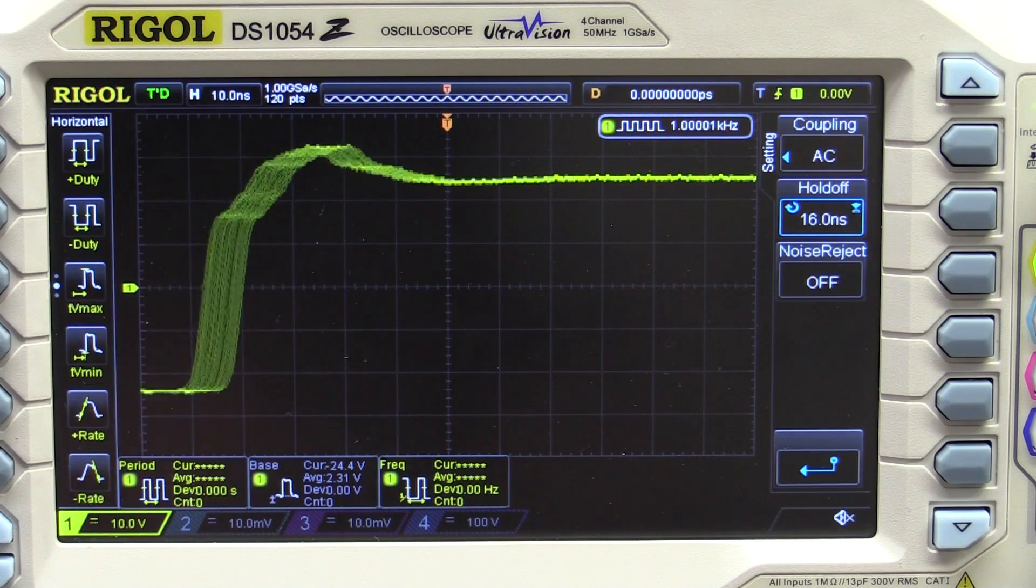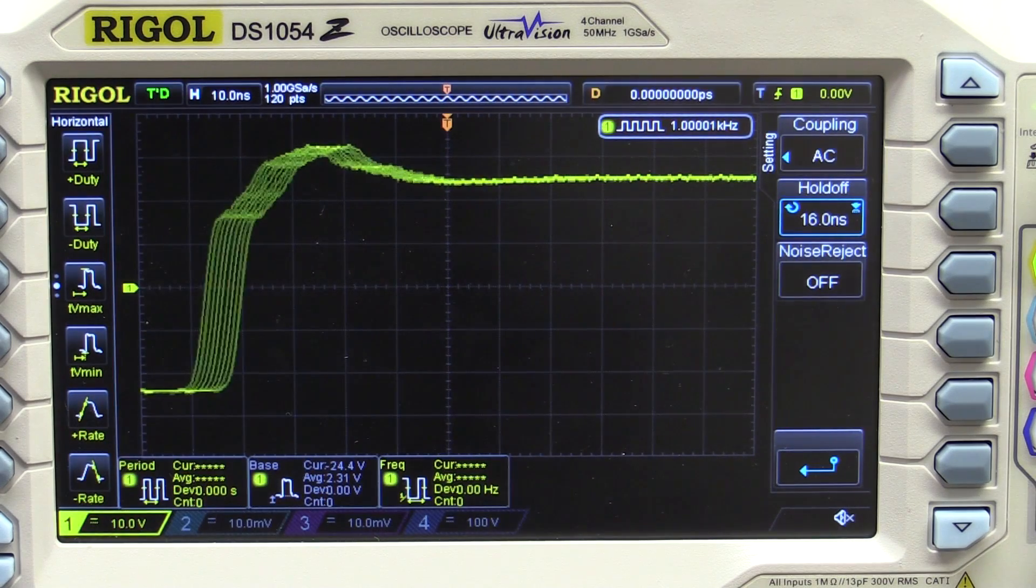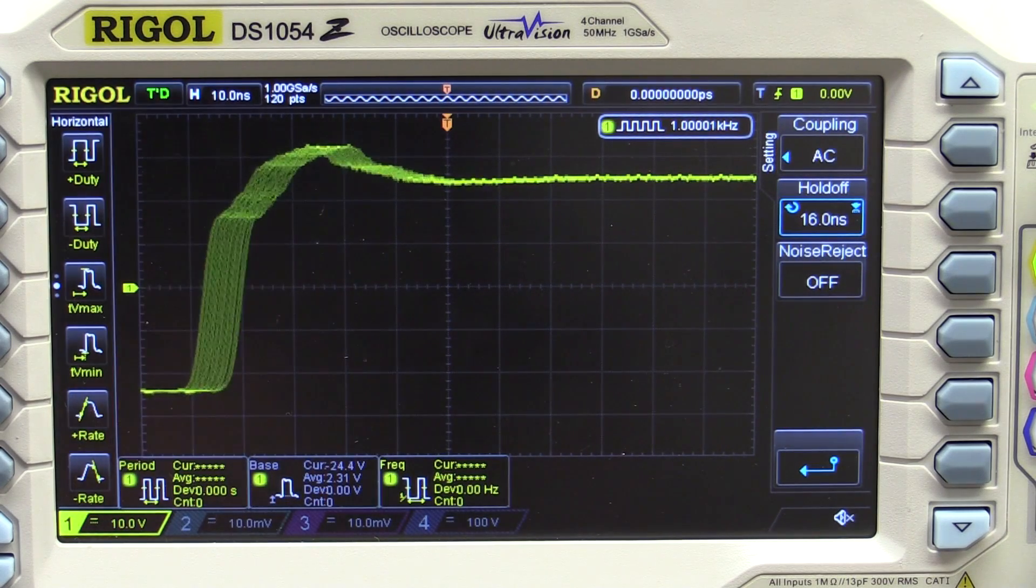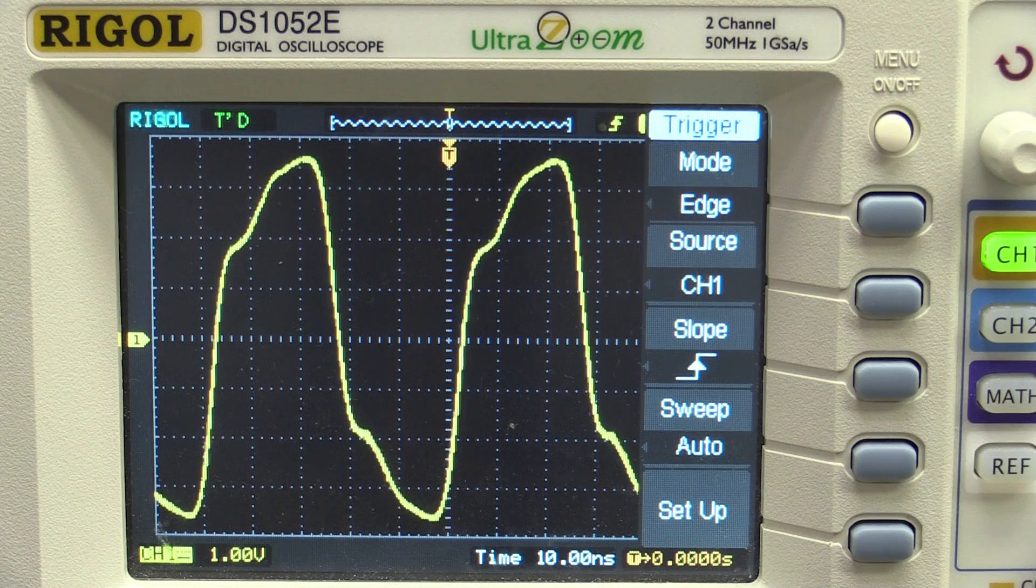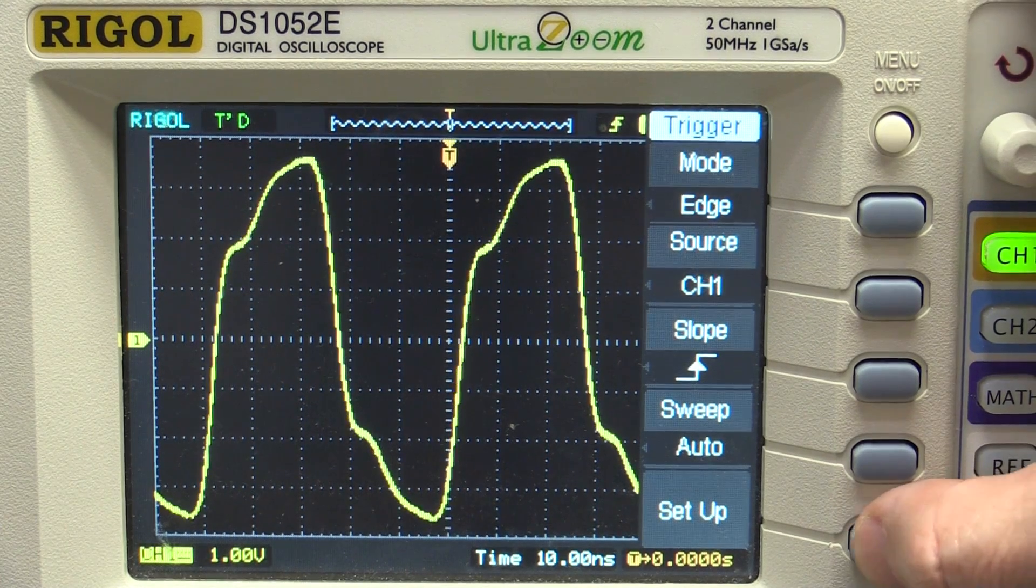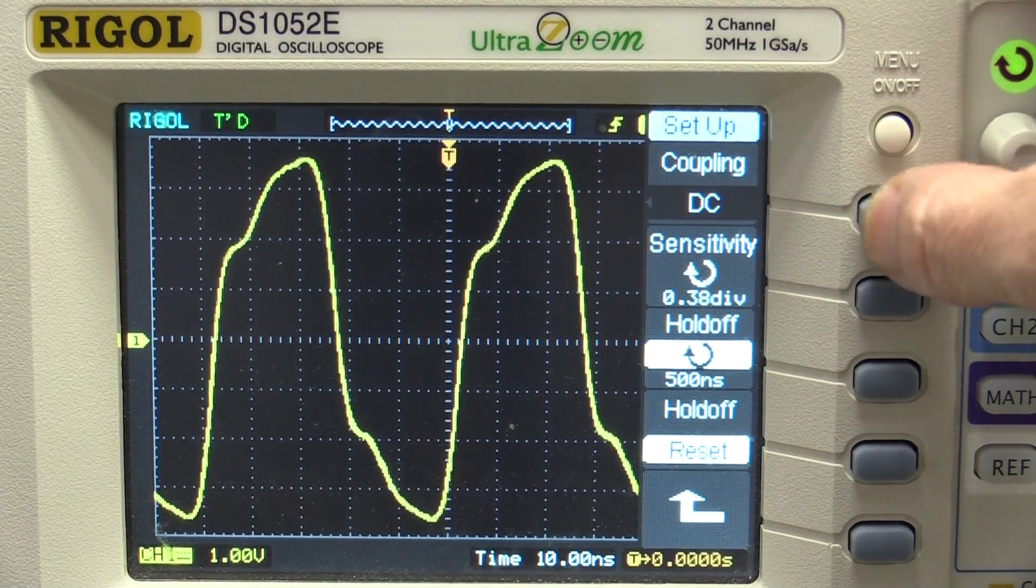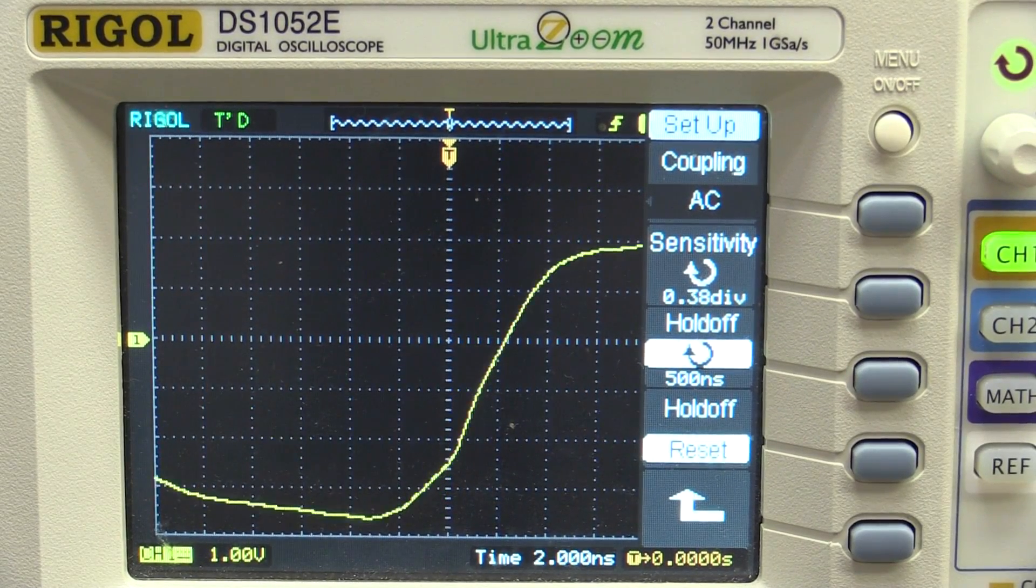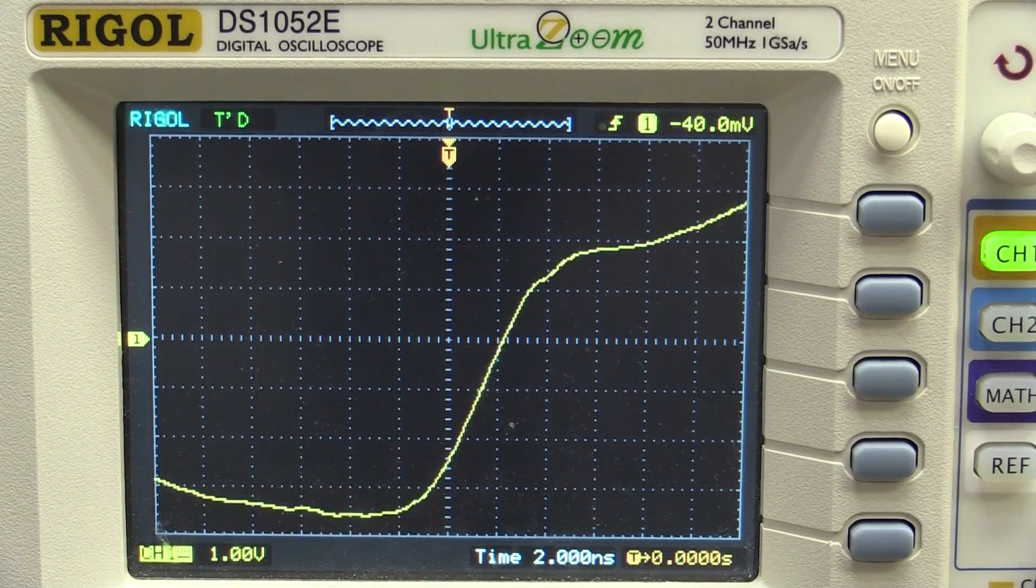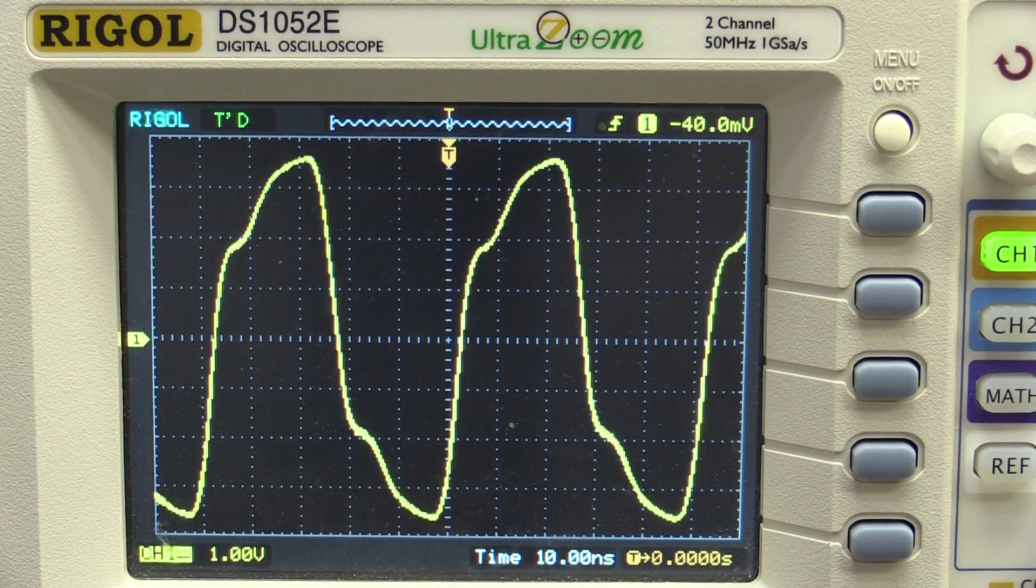There we go, we're right down now to 1 kilohertz, of course we're at square wave, so we've got a rapid rise time still there. Look at that trigger jitter! And there's nothing I can do to get rid of that! Absolutely nothing! It's just inherent in the AC coupling mode of this scope! Unbelievable! That is awful! I can't believe I haven't played with this one much, but I never saw it, and well, let's go see if our other scopes do it! Here we go, the venerable DS1052E setup, DC coupling, let's switch it to AC, nope, no problems whatsoever. Works a treat! Look at that! Perfectly triggered!